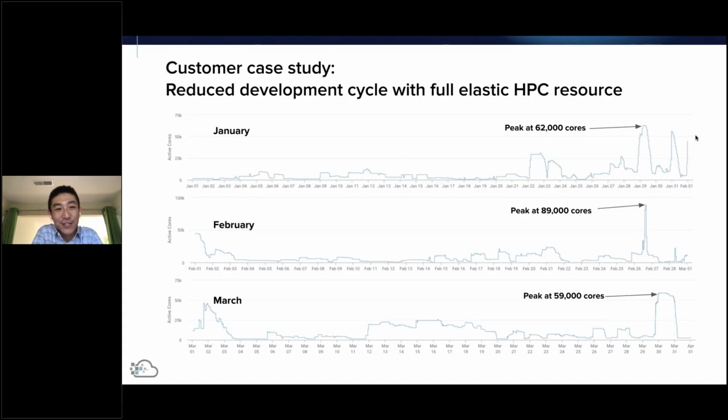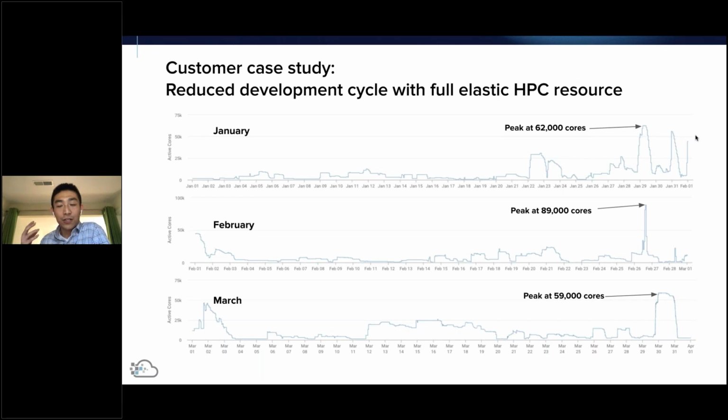Just a few more things to show you. I think we showed you what the platform looks like. I want to show you a couple of real world case studies of how customers are leveraging cloud HPC for their own consumption. The first one is a very interesting customer, and this may be quite common in manufacturing and the aerospace sectors, where your HPC usage is extremely elastic and dynamic.